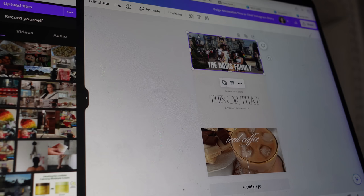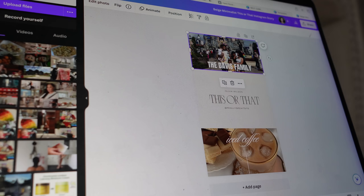Yeah, I'm probably gonna pick a different picture. I'm not really digging that one, but I'm gonna have to go look through my camera roll really fast and just see if I can find a better one. We have this one, but I don't really like this one either. This is the other one that I have, but I don't really like this one. We'll just see. I'm gonna download it to my phone.